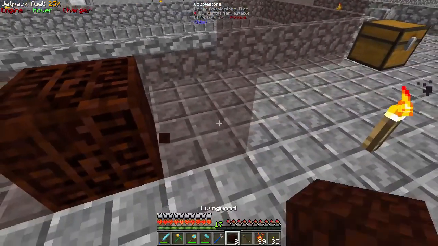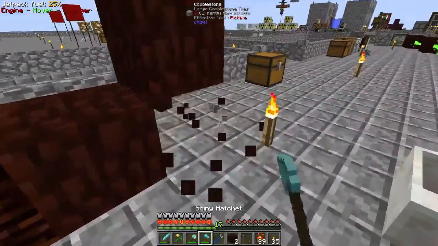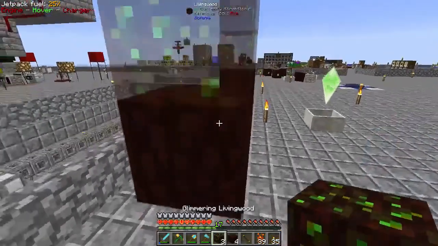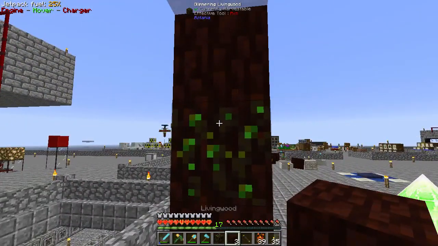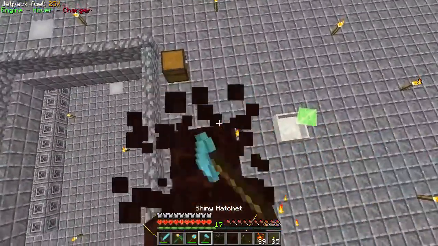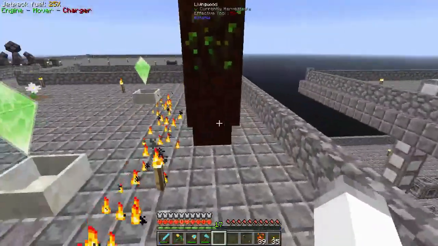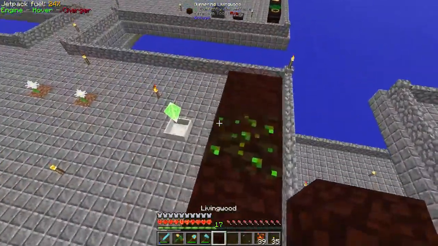Living wood. And we break these. Then we have the glimmering living wood. Now this recipe is much more difficult than what it typically is. So yeah, if you're playing this in any other pack, this is actually a pretty easy thing to get to. It just requires a single piece of terra steel. And where did my last piece of living wood? There we go.